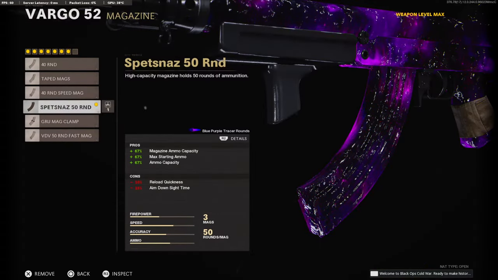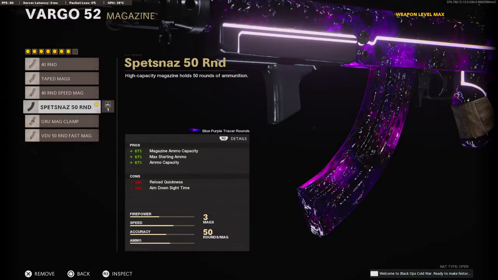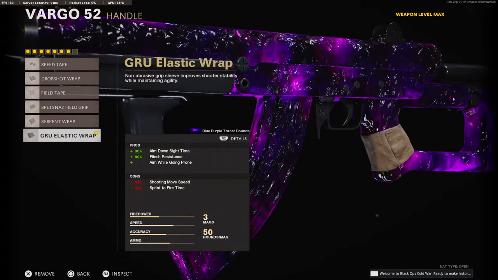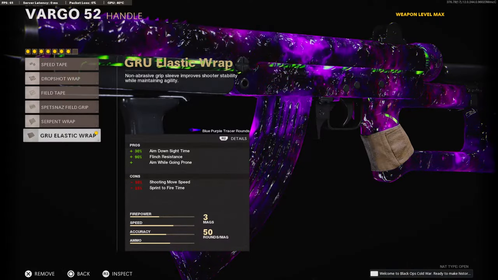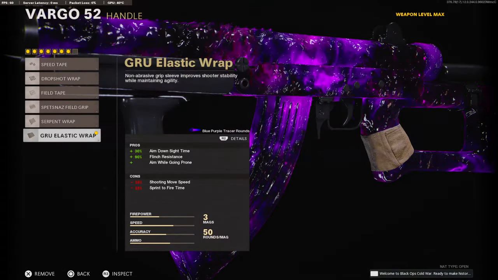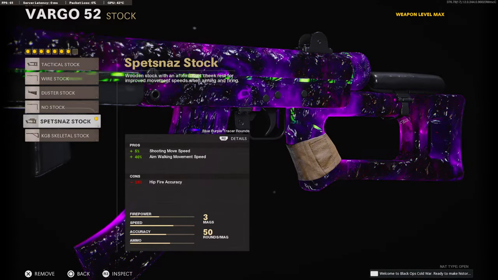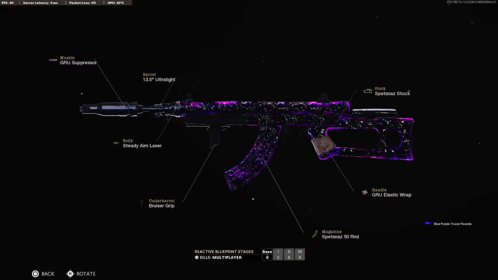And on the magazine, we're going to be using a 50 round. The only negatives to this is the reload quickness and the aim down sight speed, but we're using the grill elastic wrap, so we get 20% back to our aim down sight time and 90% to the flinch resistance and to also aim while going prone. On the stock, we're going to be using the Spetsnaz stock for the 5% added to the shooting move speed and 40% to the aim walking movement speed. I feel like all of these attachments make it feel like an SMG, and that is what I wanted.